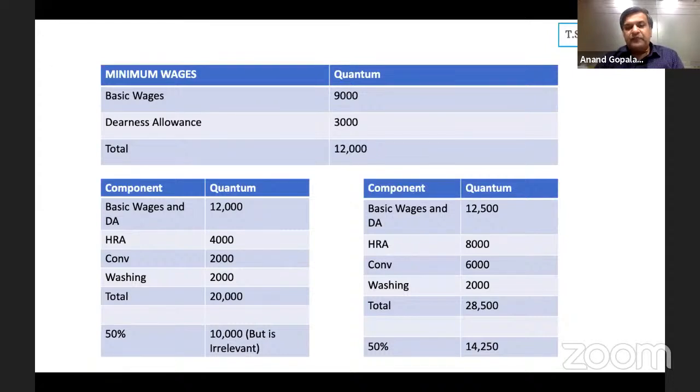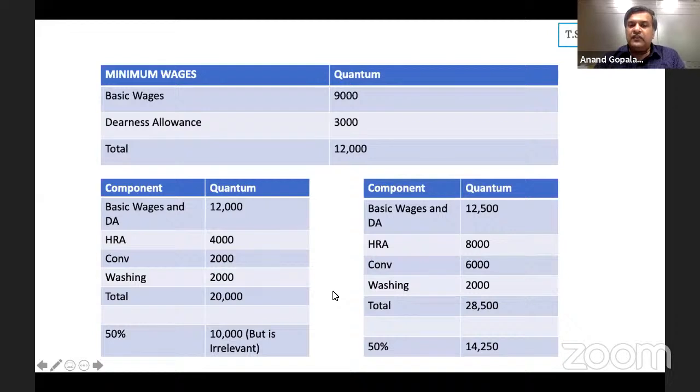Similarly, PF, ESI, all these you are going to now take the first case 12,000 here, 12,000 in the second case as well. And when it comes to the third case, you will take 14,250 and on that you will pay PF and ESI. But of course, I should also point out that because of the judgment, if you hiked up your PF and you're today paying it on the entire 28,500 or on the ceiling limit of 15,000, you may not be able to reduce it to 14,250. You need to continue with what you're paying, at least up to the ceiling limit of 15,000 you may need to pay.